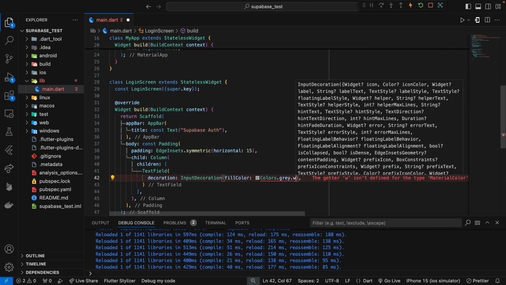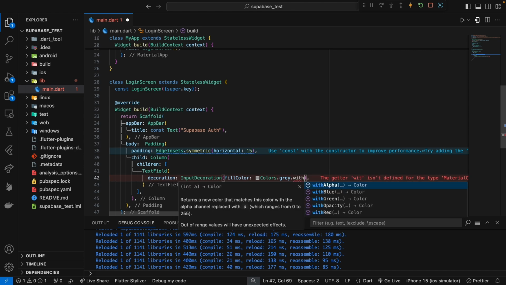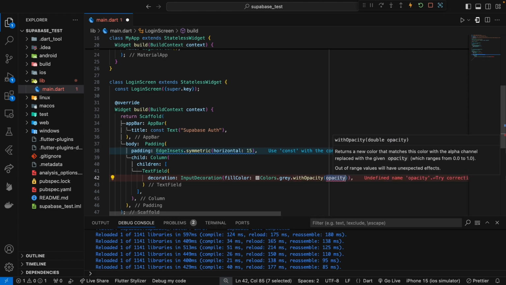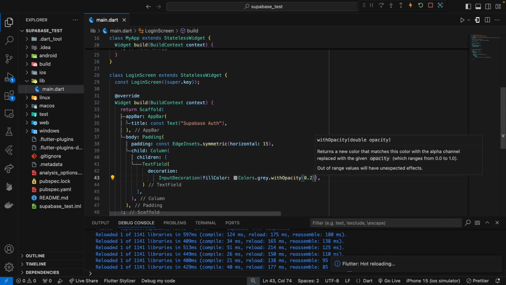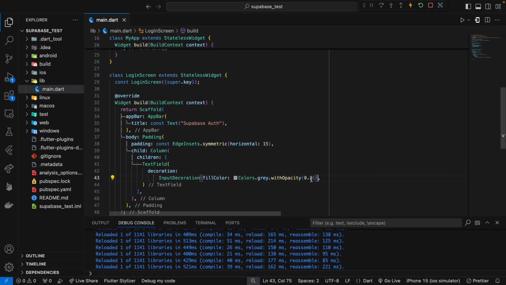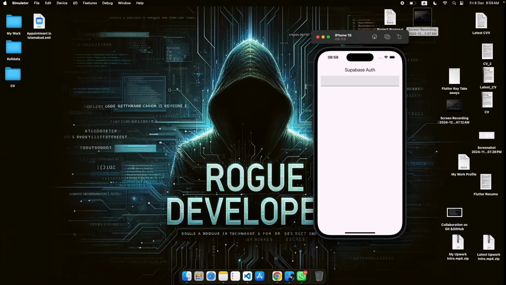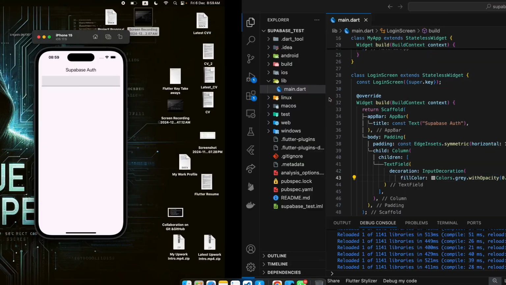So let's give it gray, and add some opacity here to make it a bit lighter. So I will give it 0.2. And for the color to appear we need to also check a property which is filled. It should be set to true, and now you can see we have our color ready.